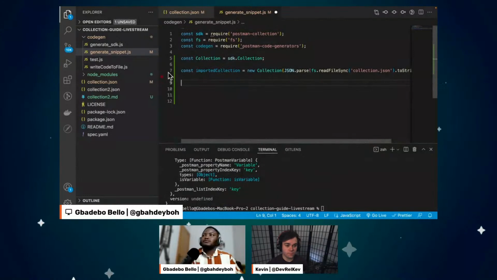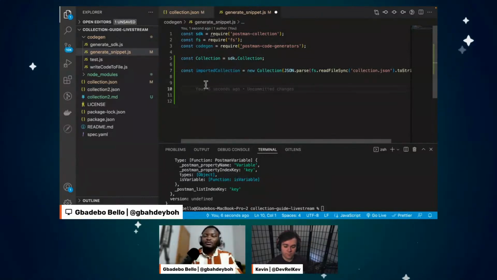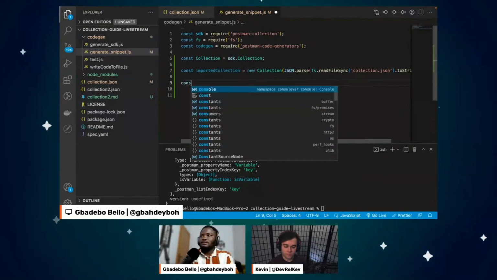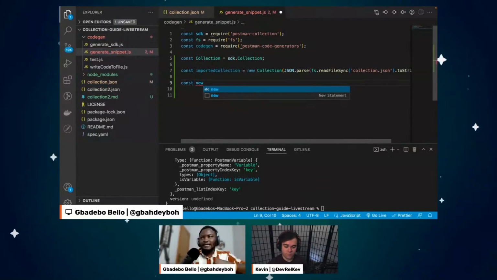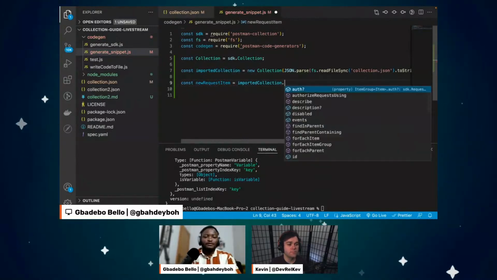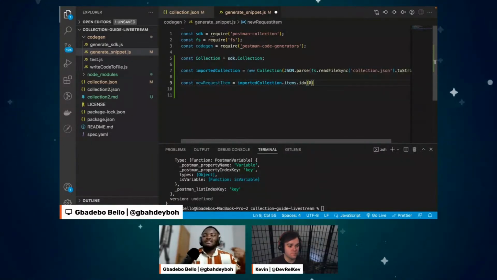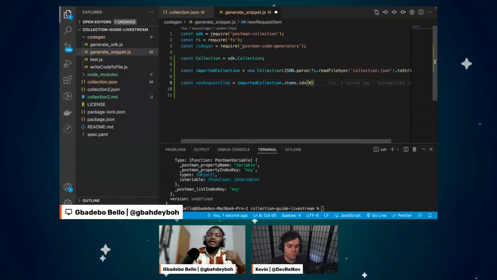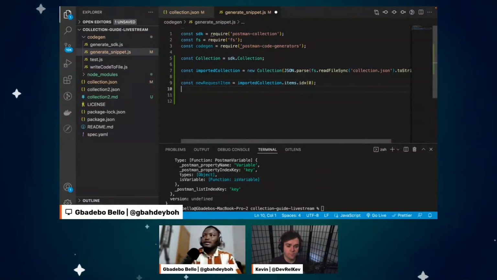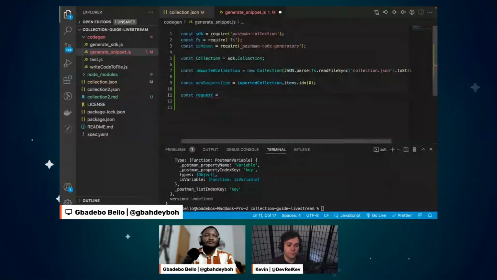The next thing I want to do is get the request from this collection that I have imported that I want to generate code for. Because the request is within an item, I first have to get that request item. So I can say requestItem would be this collection that I imported. I could do items to get a list of items, and it has this idx function that I could use to get the item at a specific index. I'm specifying that I should get the item at the zeroth index since it's an array of items. And from this item, I can get a request, and I can say newRequest is requestItem.request.